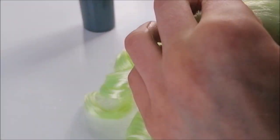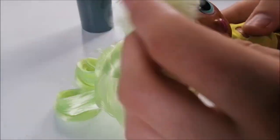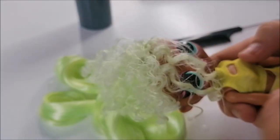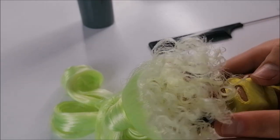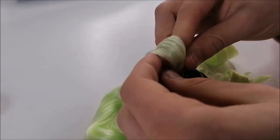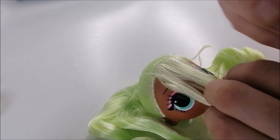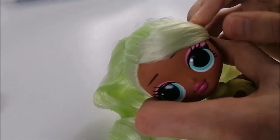As you can see, after my first round of straightening, this is what I got. Which is definitely a looser curl pattern, but not at all as straight as I wanted. So I just kept going until I was happy with the result. As you can see, the bangs did turn a little frizzy at the ends, but you can easily curl them into those bumped bangs, cut them into real bangs, or tie them to the side to keep them down.